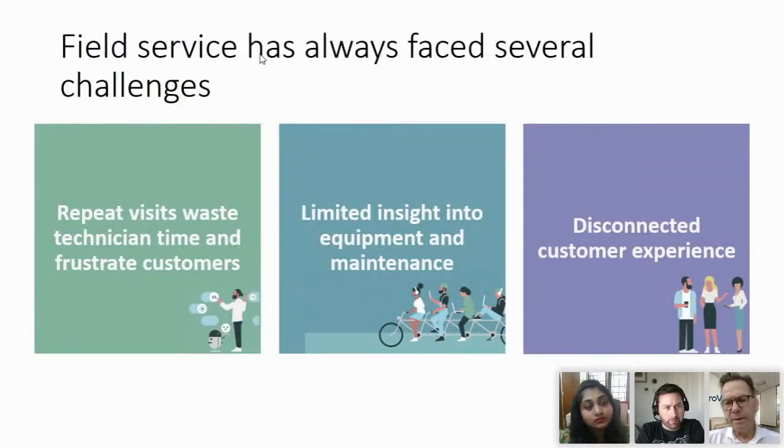So basically, we always face the following problem. Field service always has repeat visits, wasted technician time, and frustrated customers. We all know this: a field service technician has to come to your place and does not have the right equipment or does not have the right skill. This is basically the last mile of customer experience. We're all talking about customer experience over the last 2 years. Many commerce implementations have been done, but field service management has predominantly been seen as a cost factor and not as a profit bringer to your company. Please go to the next slide, Kiran.